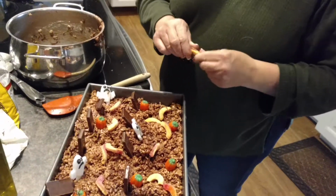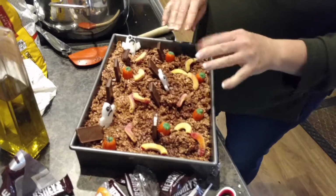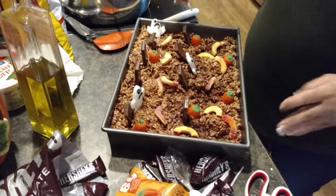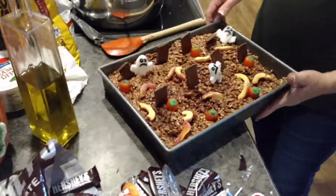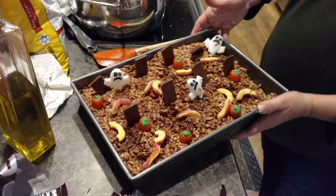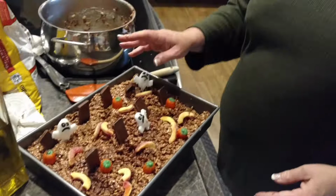It would be better to have the graham crackers mounded in front of all these, and they are melting and laying over. But there is my graveyard. Have fun with yours. Sprinkle all kinds of stuff on it. And make it be what you want it to be. This has been a little simplified. I think I would like to be able to put more stuff on it that would be creepier looking, but this was fun to make.